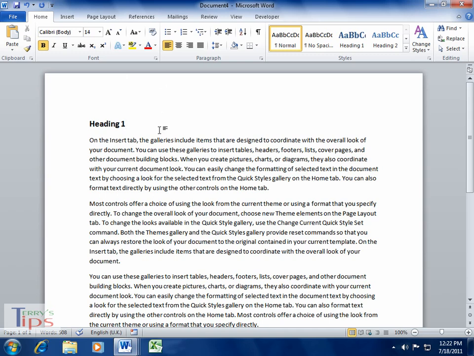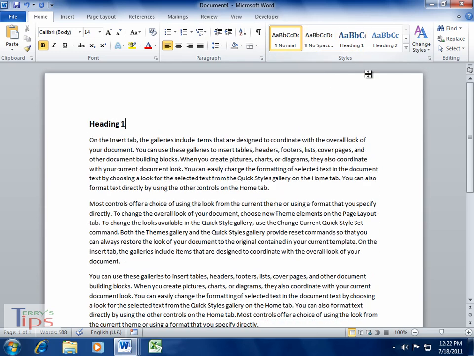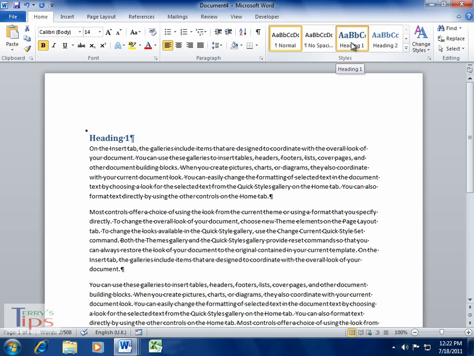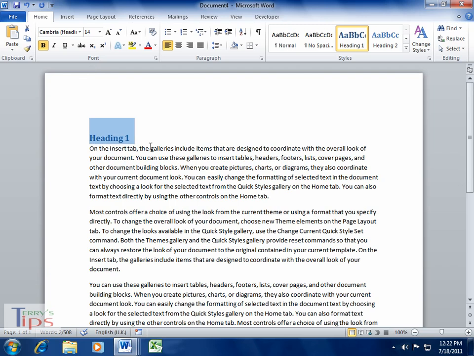Getting back to Microsoft Word, we have the styles panel, which is this area up here that I'm just running the cursor around for the moment. At the moment you can see there's Normal, No Spacing, Heading 1 and Heading 2. Now if I highlight the text that I want to be a Heading 1 and then click on Heading 1 there, you can see that it's changed. And there is Heading 1, and you'll notice it's shaded light blue, and there's quite a lot of space above it at the moment.